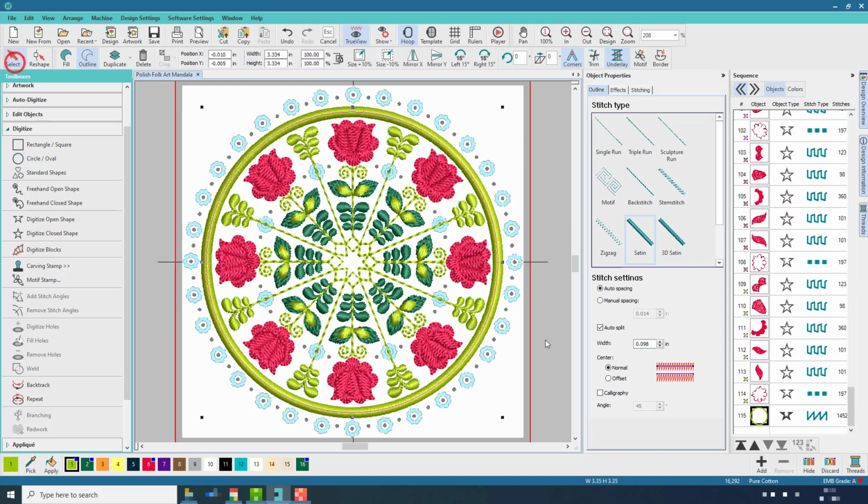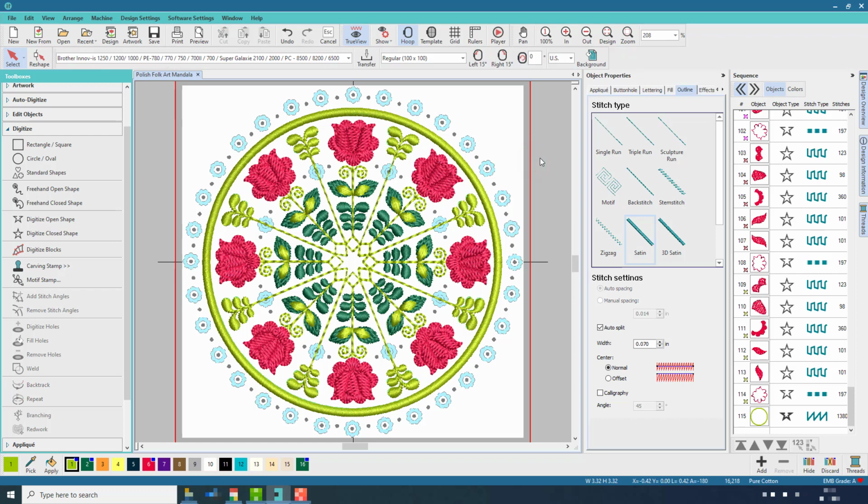I'm going to drop the size of this down, the width of the satin stitch. I need to select the object first, don't I? Silly John. That's nice. Yep. We can work with that. Now that might be slightly off at the moment, but what I'll do is group everything in a while and then align things. So let's do the flower.